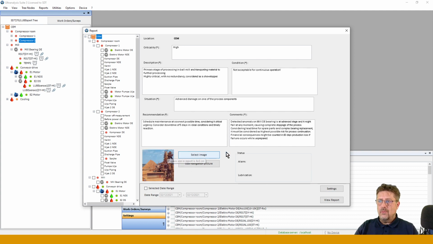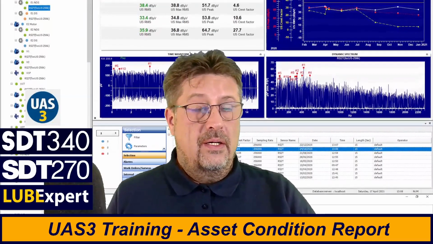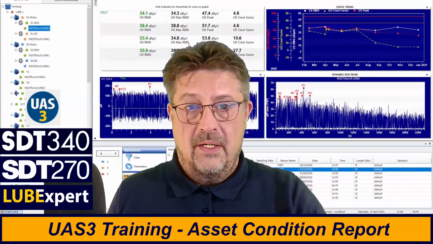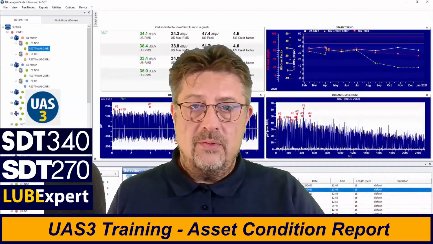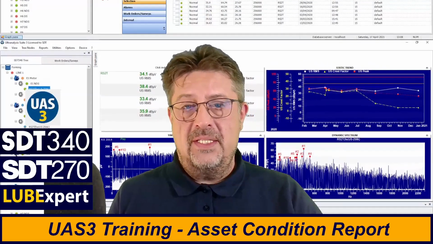Simply because next time when you make a report, maybe most of the data will still be the same. You will just update some of the data. So it will stay here, it will not be deleted. What will be deleted are all the graphs that you added to the report. They will be removed, and next time you create a new report, you will probably decide to add some other graphs to the report. Working with reports is quite simple and quite fast. We try to do as much as possible to make this job comfortable and easy for you.